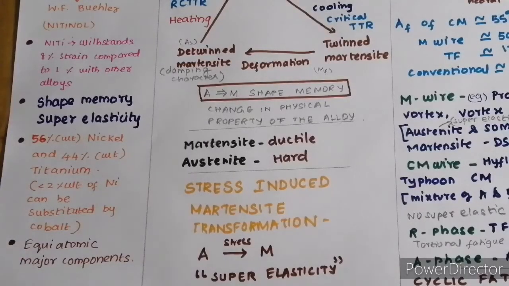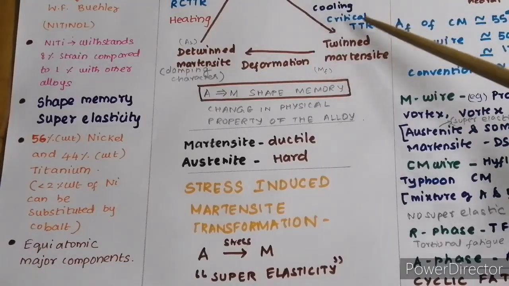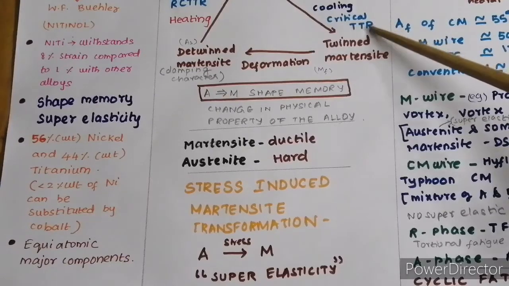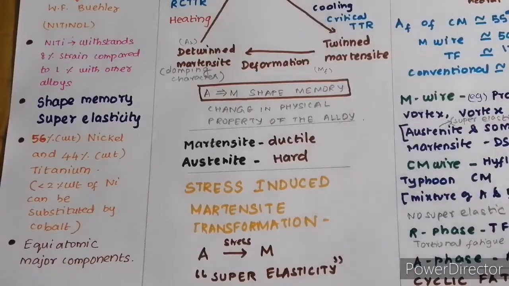Let us also know about the importance behind the cobalt substitution for nickel. By doing a cobalt substitution, we can reduce the critical transformation temperature. Then the heat treatment temperature for the nickel titanium alloy will be in the range of 400 to 600. When it goes beyond 800, recrystallization occurs, and this is also an important point to know.